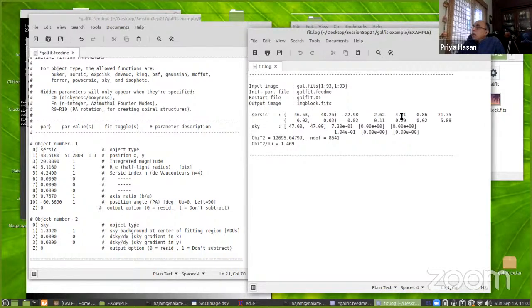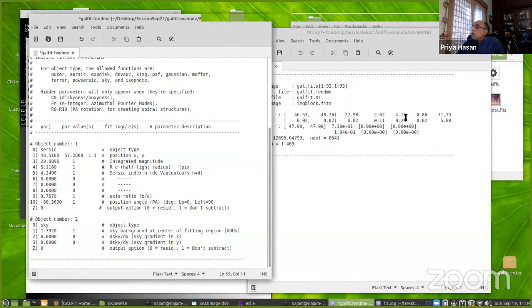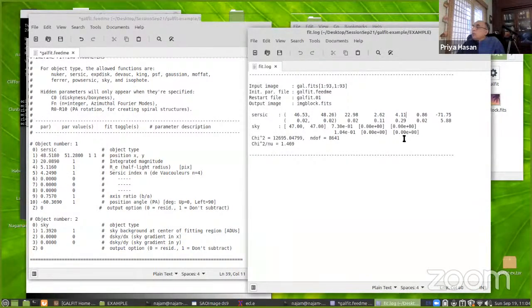Then the Sersic index, the fourth one, and the half-light radius was 5.14. Here it came as 2 point something. Sersic index was 4.42, but it is calculated as 4.01, and so forth.